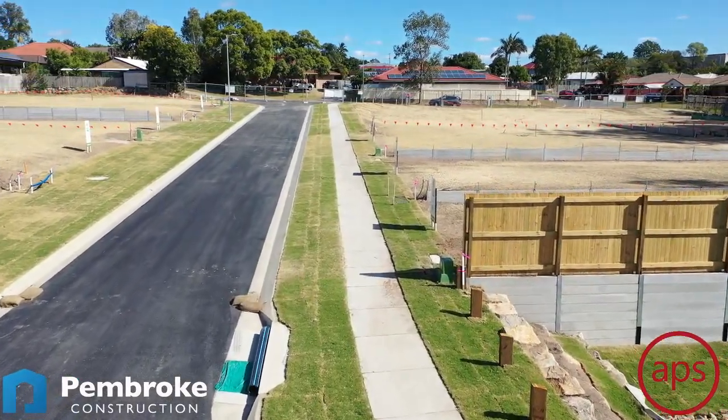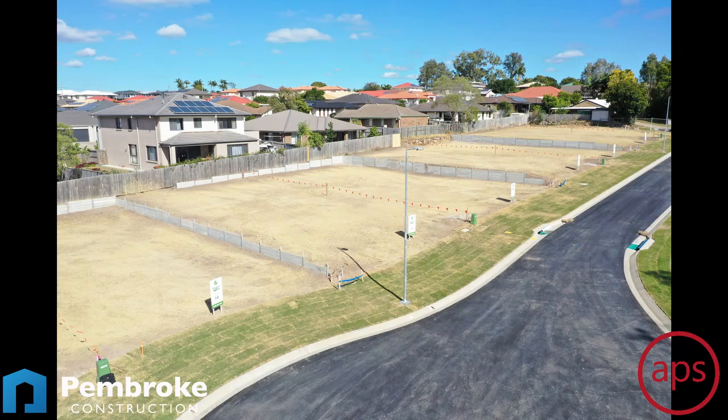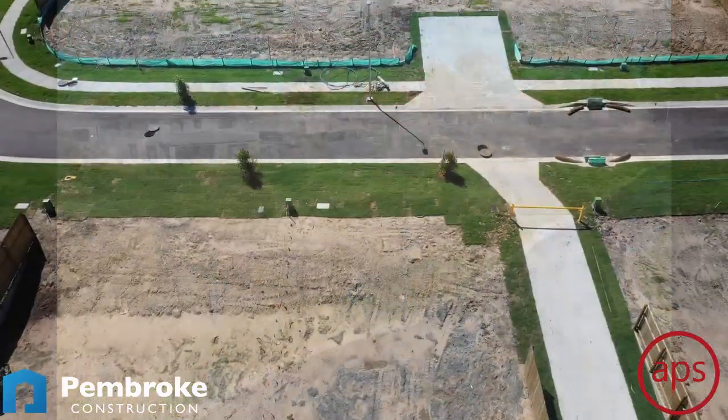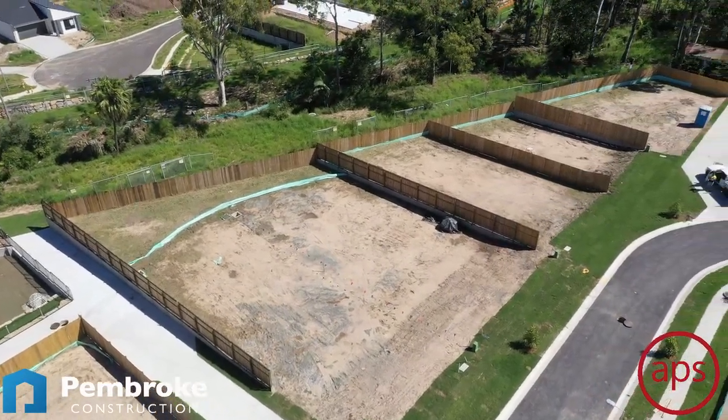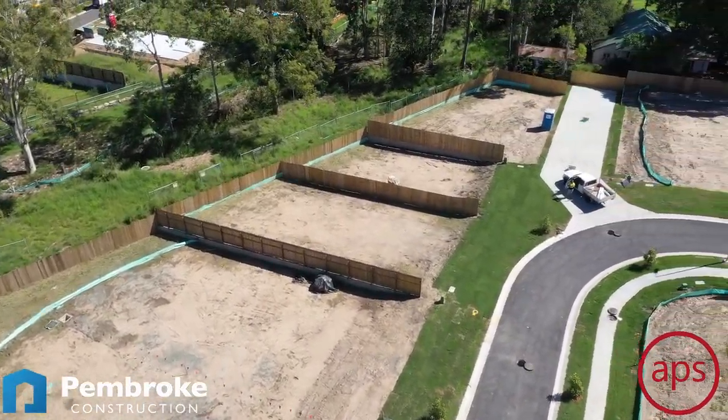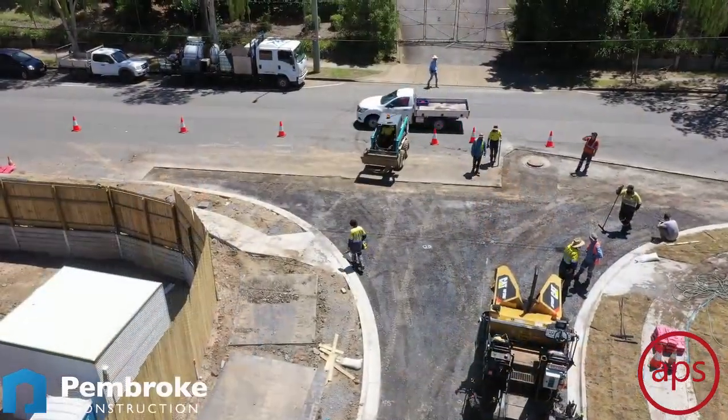Yeah, that's right. And look, that was a proactive choice in terms of those level blocks. If we hadn't, then some of them would have had a 2 metre fall from front to back, being only 30 metres wide or 30 metres long. So it was a proactive choice, and sometimes, like I said, you need to have those big margins in there to absorb those to still make it worthwhile.